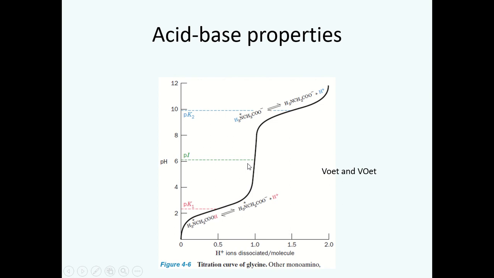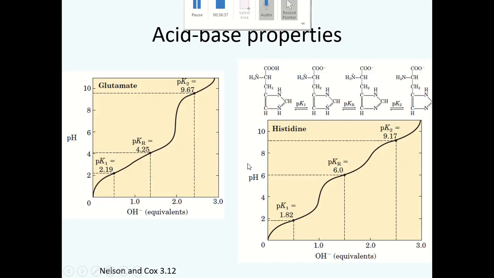This is a simple amino acid and does not have any dissociable groups in the side chain. So therefore, this is a simple average of the two dissociation points. However, for amino acids which contain ionizable groups on their side chain, this pattern is more complex. For proteins, which contain thousands of these dissociable groups, the pattern is even more complex.